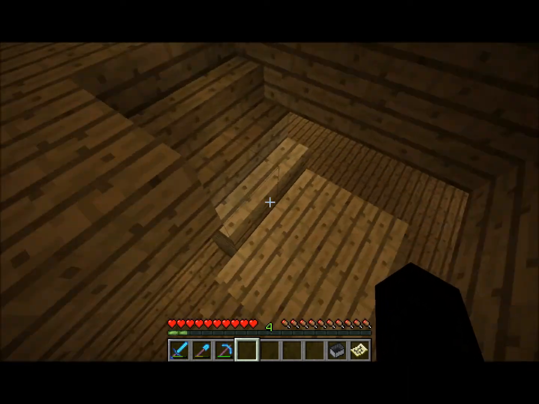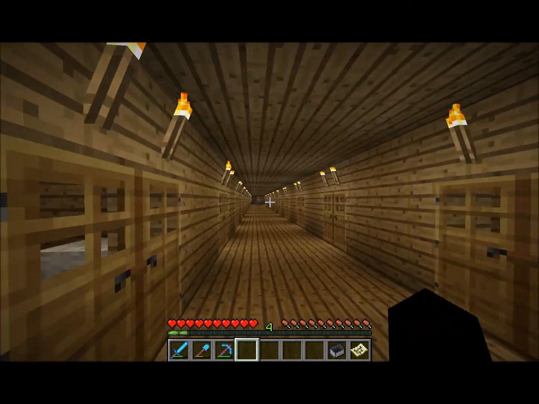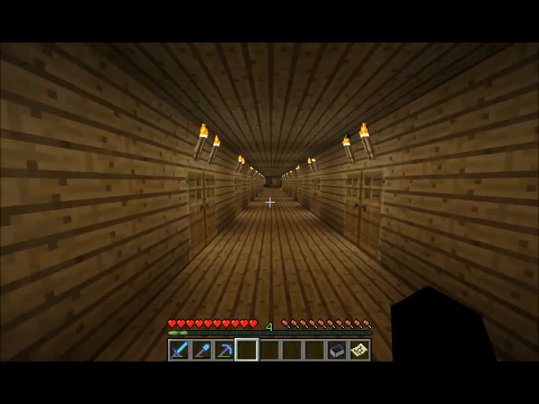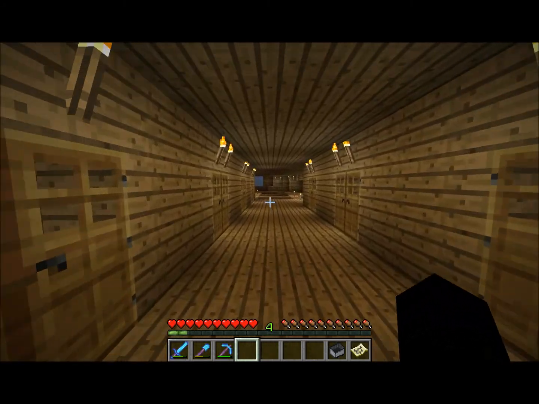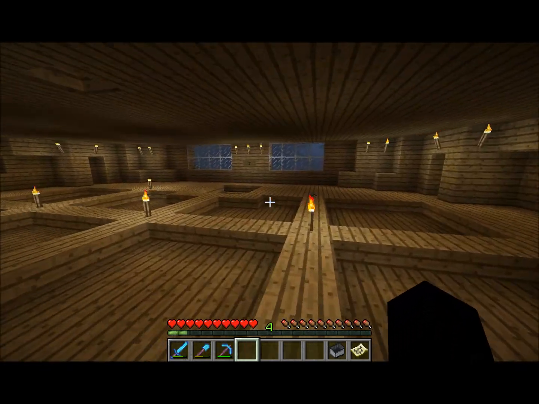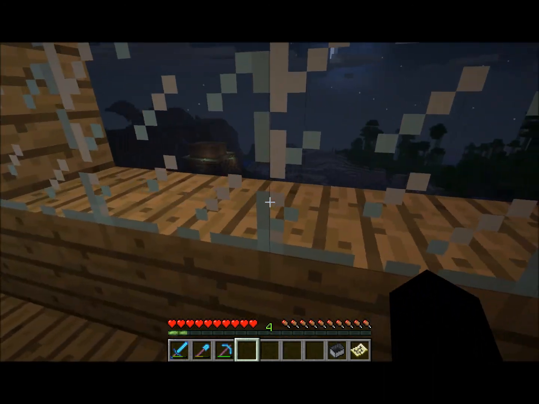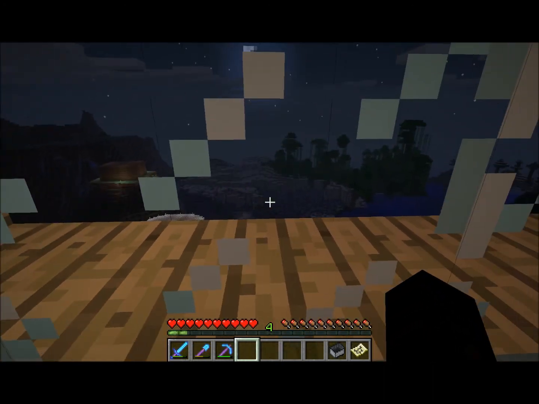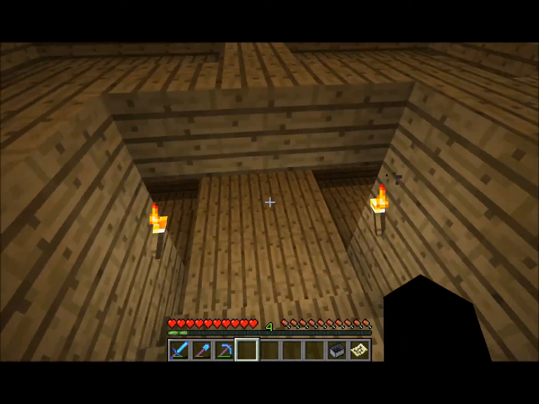Deck 3 is the exact same way as deck 4, except deck 4 has an opening in the back where the castle is going to be, the little building at the back. Deck 3, on the other hand, has a pair of windows which offer a lovely view of the outside world. If you notice, actually, right there, there was some desert terrain, but I've strip mined it, so it's nothing but stone now.